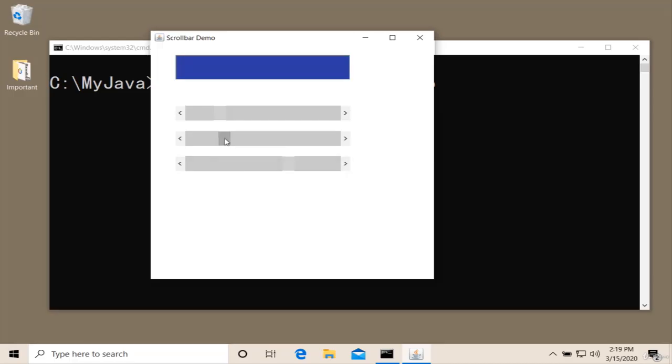So practice this one. Get used to the components and event handling, using them in the application. We may not be developing AWT applications nowadays, nobody is using it, but this is very simple. AWT is very simple, so you can quickly learn the things. Then other frameworks we can learn easily. So that's all in this video.